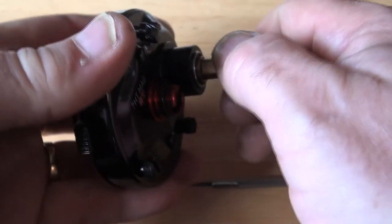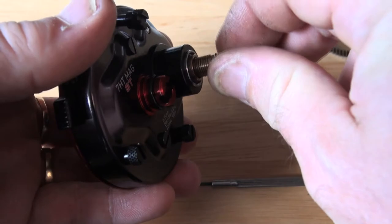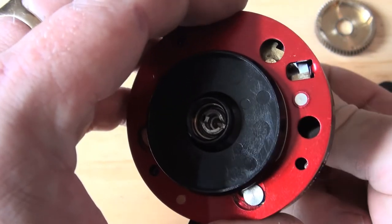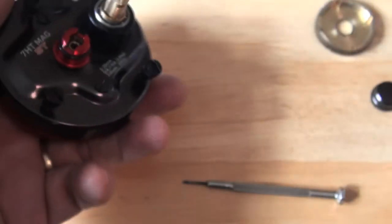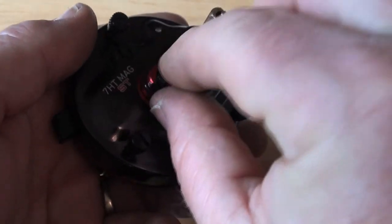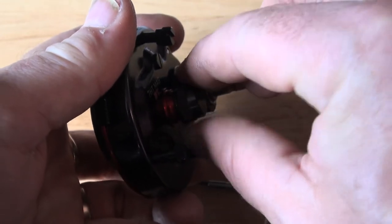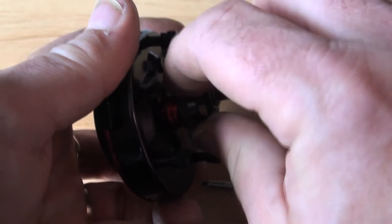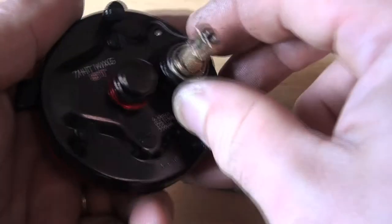Now, turn the shaft. There should be absolutely no resistance. That should spin perfectly. There you go. Next, take your tensioner. Pop your tensioner back down through. And put the tension cap or float cap. More of a tension cap, no float on this as such.